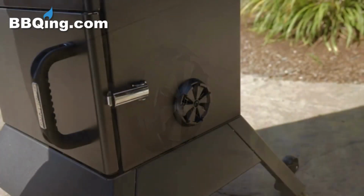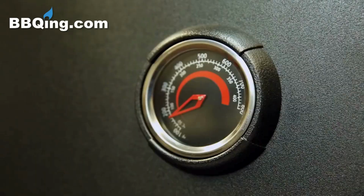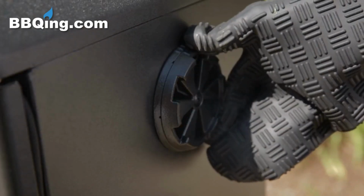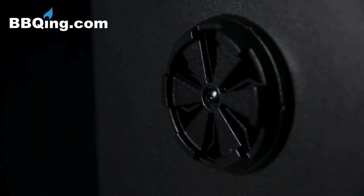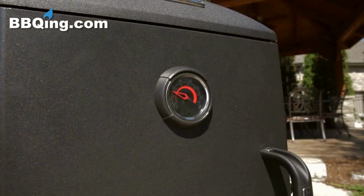On the top and bottom of the vertical smoker, you will notice dampers made of durable, thick cast aluminum. They allow you to control cooking temperature by regulating airflow through the intake dampers and exhaust dampers. The more you open the dampers, the more air will flow through to the charcoal. The more air, the hotter the temperature.